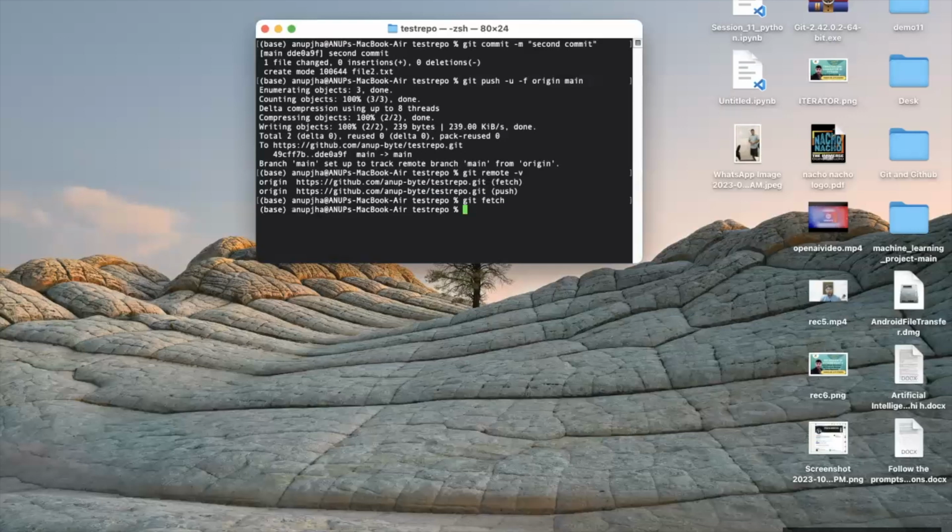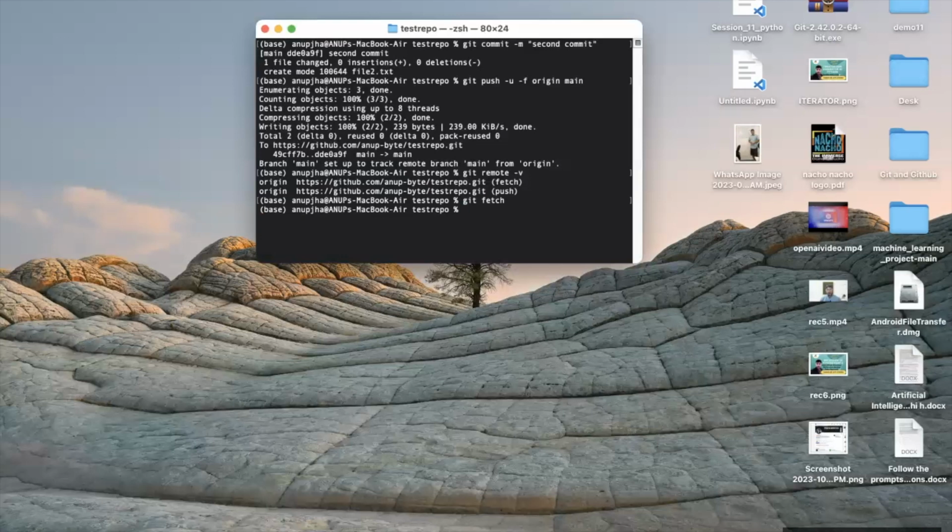Now that I have a complete copy of the code in my local, I want to make a branch. I have already discussed the branching concept in the previous session. So first I will make a branch in my local, and from the local I will push that branch to GitHub. Then the same branch will get created inside GitHub. So now I am working on the branch.